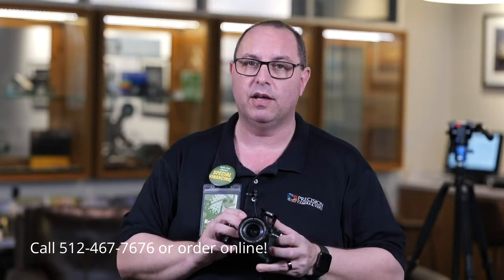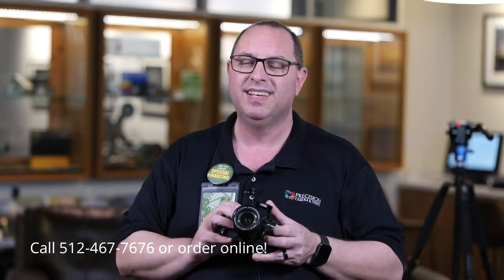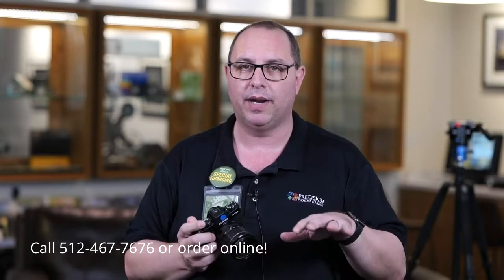You have the built-in flash, which is what a lot of people love, especially doing family stuff, not something else you have to carry and lug around. It shoots an average of about 10 to 12 feet, depending on what ISO you're shooting at.